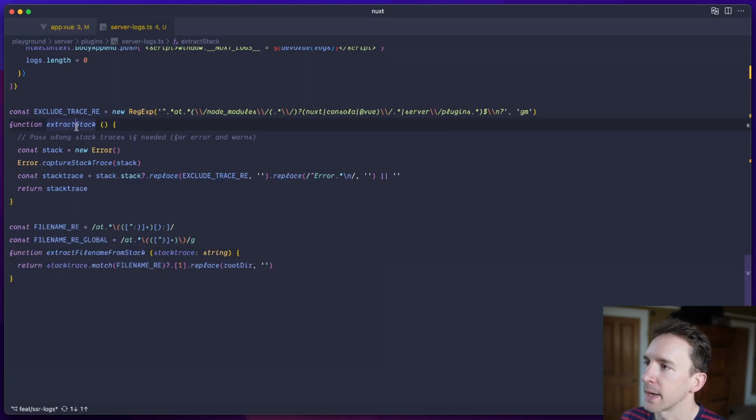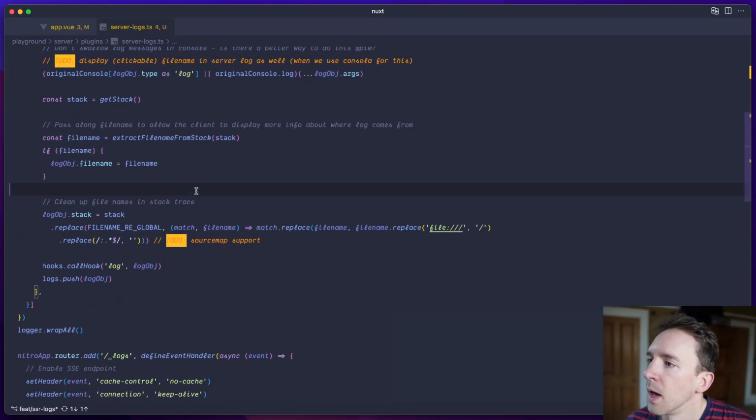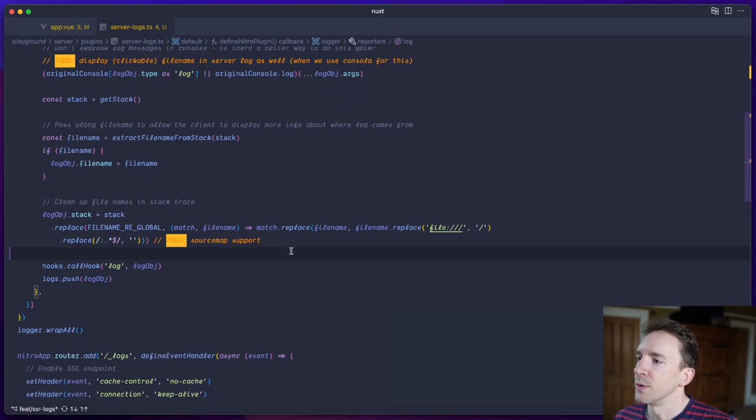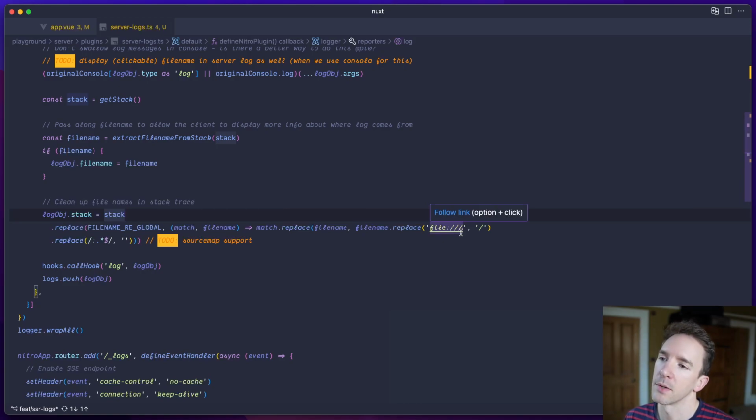Maybe you could just call it get stack. And here we basically want to normalize them. So this is just removing file URLs. I don't actually see that we need to remove file URLs. Maybe we do that within.